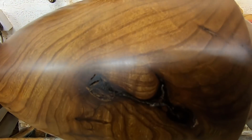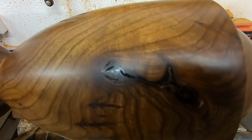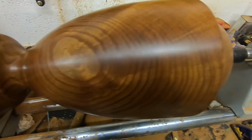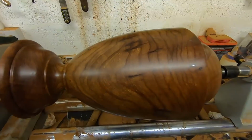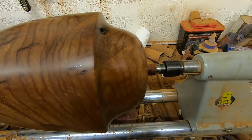I still have a little bit of tidying up to do in this little bark inclusion here, just to pick out what is left of the wax that hasn't gone on to the wood. So apart from that, this is looking pretty spectacular. I'm going to end the video here and do the part that's going to go on the top in a future video, and the final assembly as well.